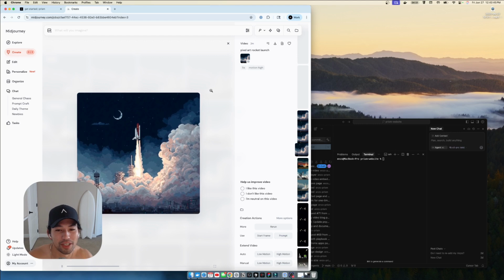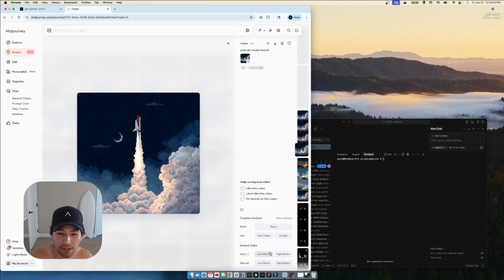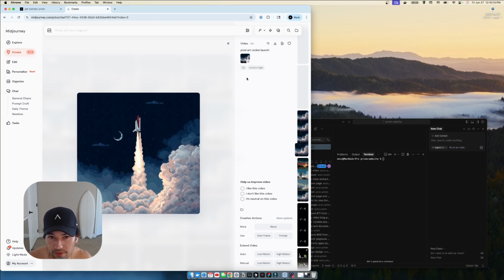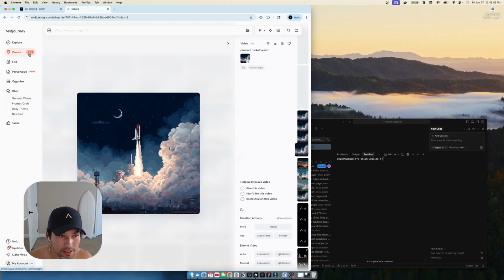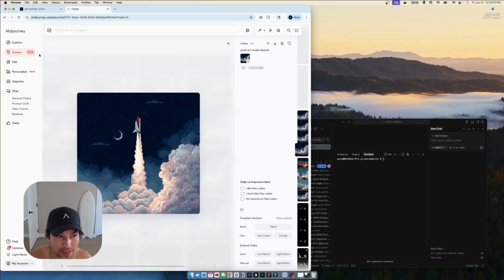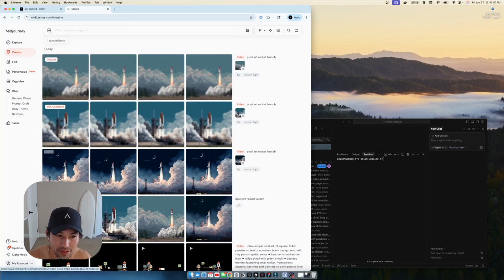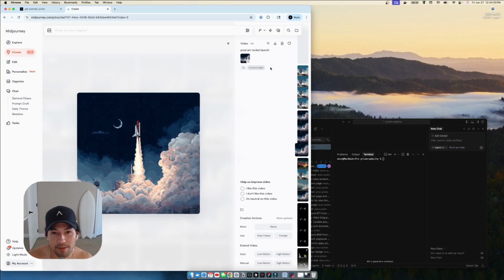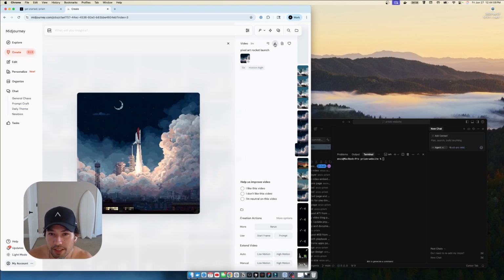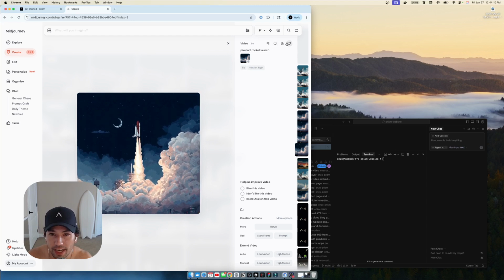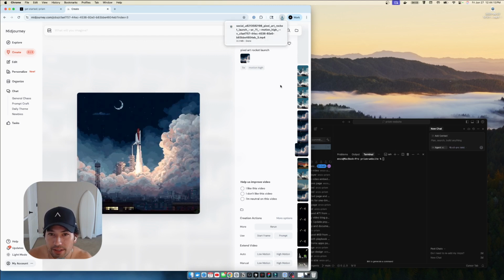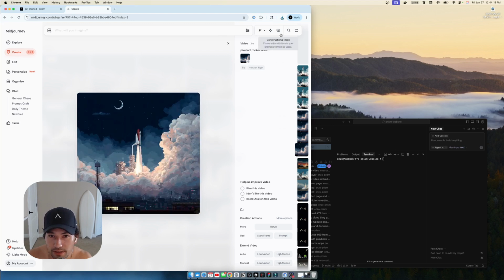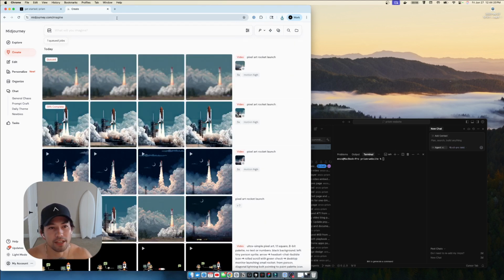I like the slower one, honestly. So we're gonna go, let's see. The thing is, we have these other ones running too. I honestly think these are gonna look really cool. But for the sake of the video, you guys get the concept. We can also make it longer too. But for the sake of the video, let's just go with this file. So what we can do is download that as an MP4, and usually I use Vimeo to host the video. I just put it onto Vimeo. So I'm gonna do that really quickly.